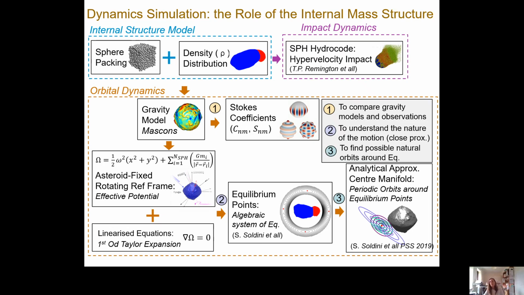And so if we have a way to measure dynamical objects, for example by detecting the orbital motion, we can feed this information back into the internal structure model for impact dynamic simulation. That means that orbital dynamics and impact dynamics have to be consistent, and the initial structure modeling has to represent the dynamics to make sense.